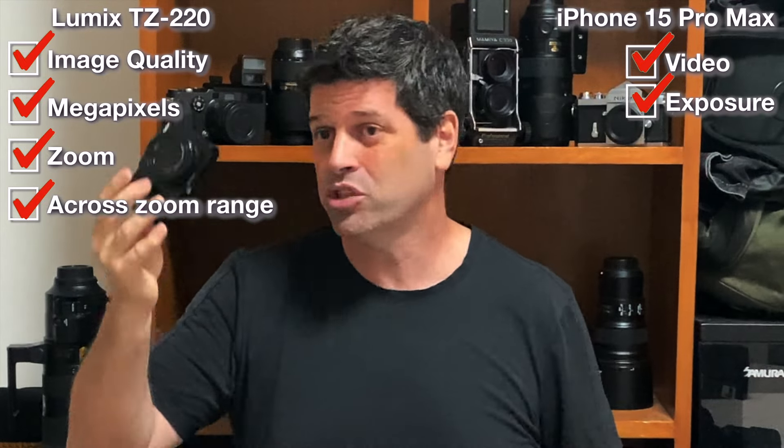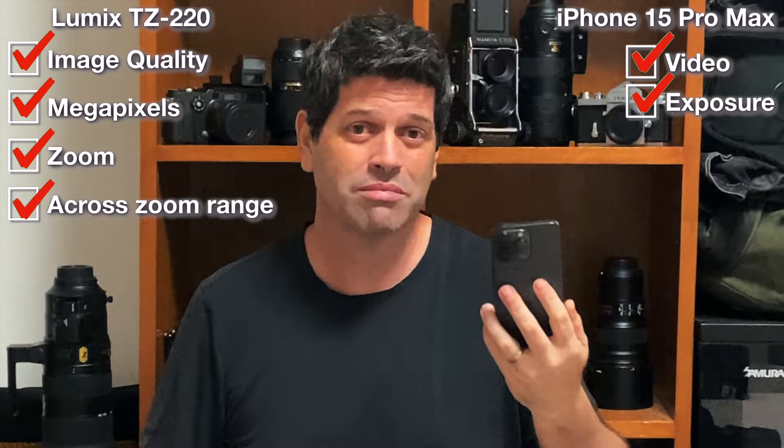So does that mean I choose the Lumix? Actually, in most situations I choose my iPhone — it was just so much less work to use than my Lumix. My goal for a concert is to enjoy the concert, but my goal is also to capture great photos and videos and relive the experience. The Lumix gave me great images but the video was a lot harder to do, and I found I was concentrating on the camera as opposed to concentrating on the concert. I needed to get the settings right and my attention was on the camera. With the iPhone it was really easy — I could capture great photos, great video, maybe not as close, but I was concentrating on the concert which was really important.